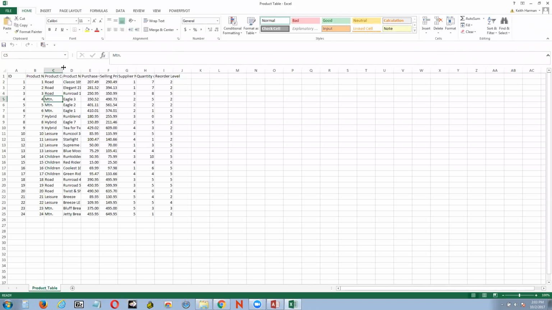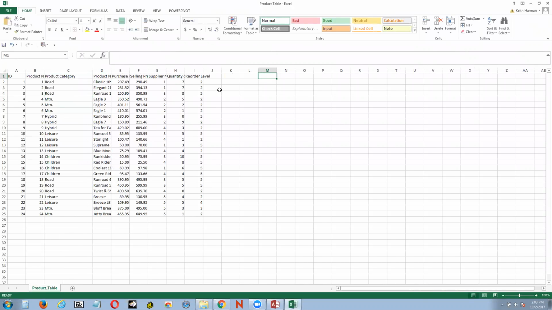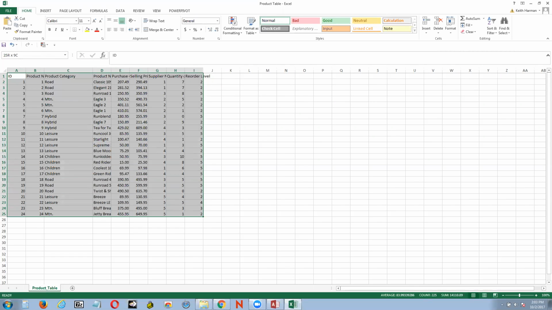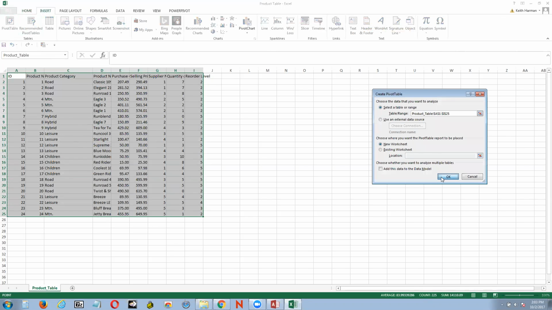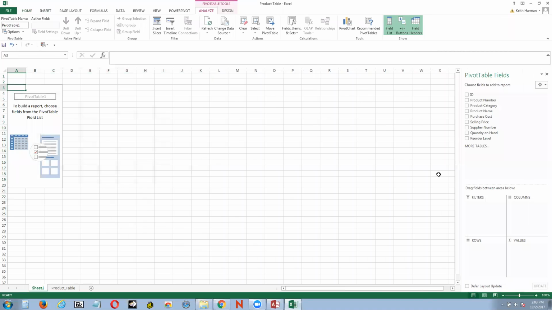Now I'm in a position, if I want, to take this array of A1 all the way down to I-24, and I can insert it into a pivot table. And then with pivot tables, it's a lot more intuitive for me to play with these variables, to mix and match them, than it is to try and run queries.